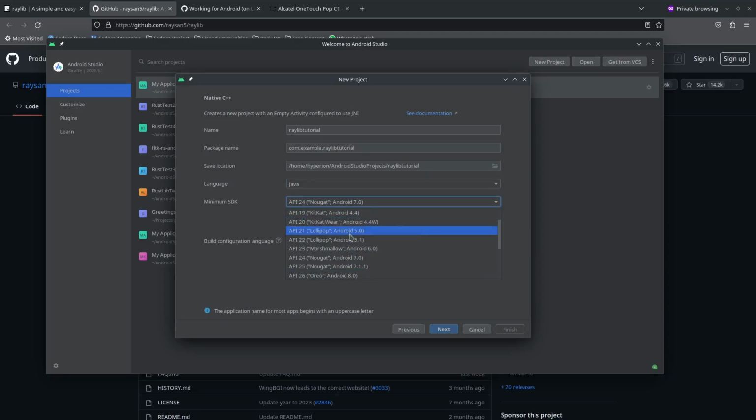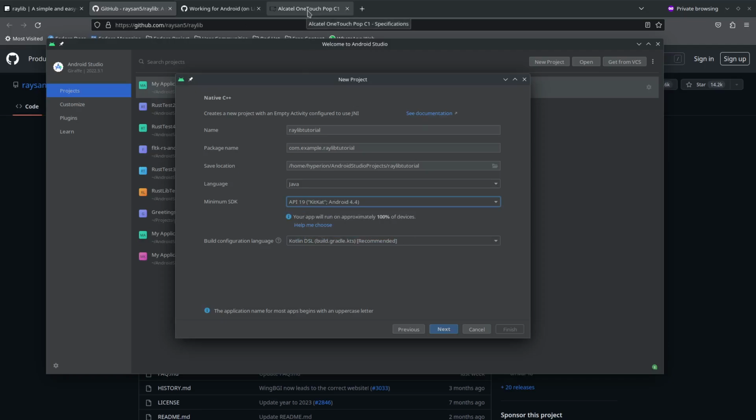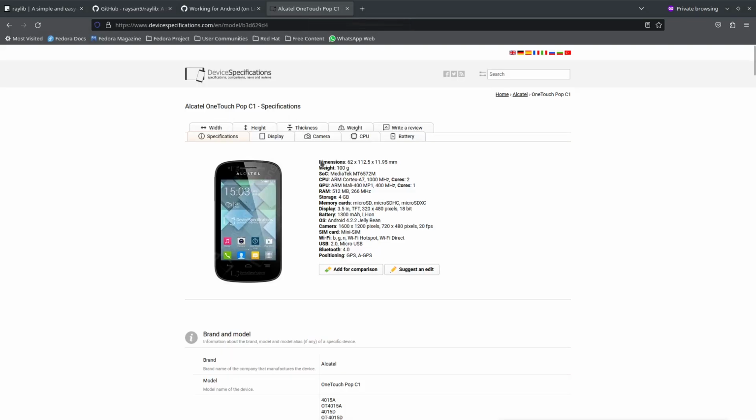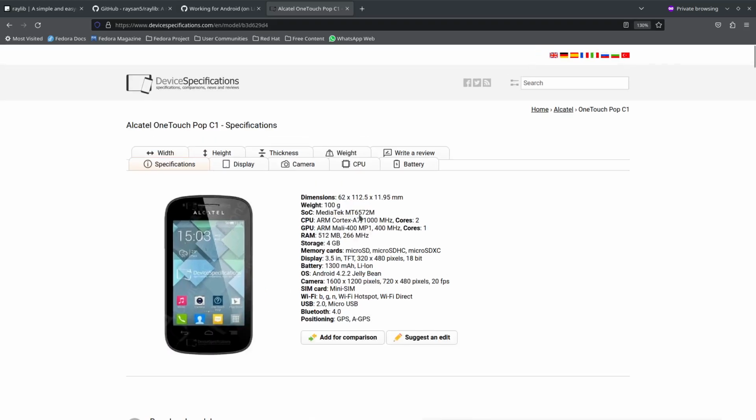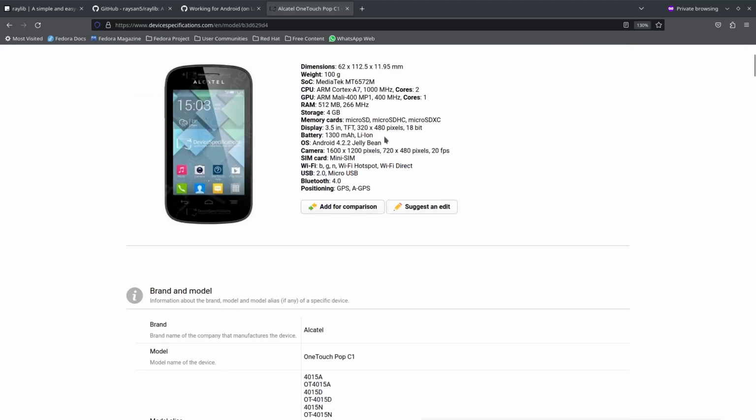I'm going to choose Android 19 KitKat because I'm developing an application for this supercomputer over here, this Tamagotchi. It actually worked. Raylib compiled and it runs pretty well on this supercomputer. I don't know if you can see the specs of this device.